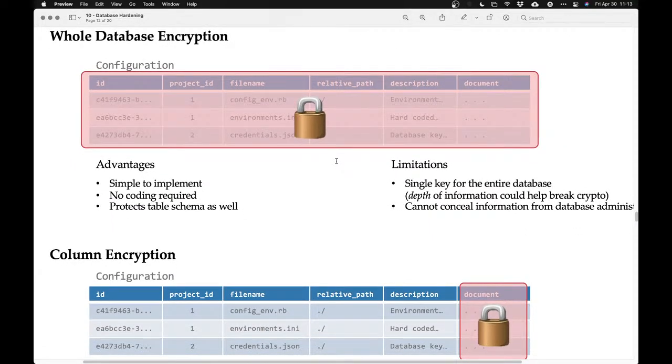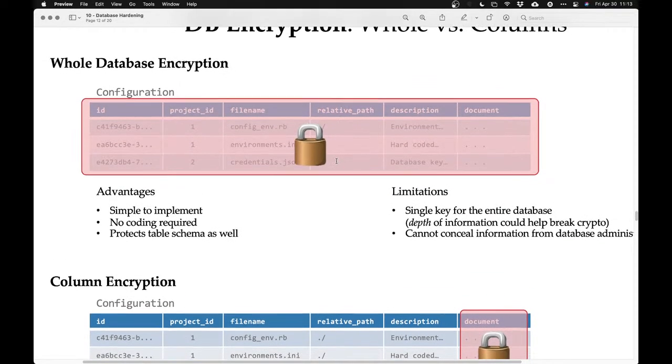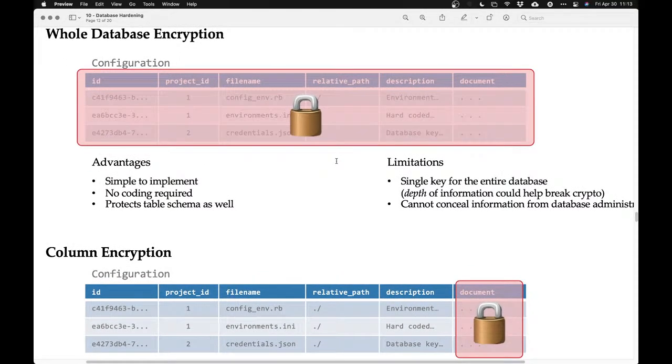Now can we talk about encryption? I'm dying to talk about this stuff. There's two types of encryption that is possible. One is called whole database encryption, where you literally tell your database, encrypt yourself, all of it. And your database will, and you have to have like a username, password, and some key that will be used to encrypt the whole database. Okay. Whole database encryption, if you can do it, is fantastic. Please do it.